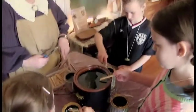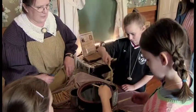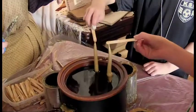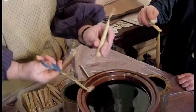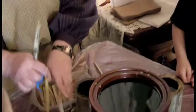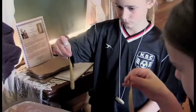You guys have one more dip here, maybe two, and then I'm going to trim them for you, because would you be able to stand them up with that point on them? No, okay. So go ahead and take one more dip and then cool them off and then hand them to me. Okay, great, thank you. So we cut this off and we put this part back in, so that flattens it off so that you're able to stand it up, okay? Hold on to it with the wick, because otherwise it'll break on you, and we don't want that to happen. There you go. That'll just melt and go back into the pot for the next candle, okay?